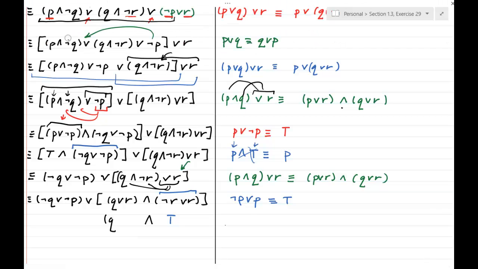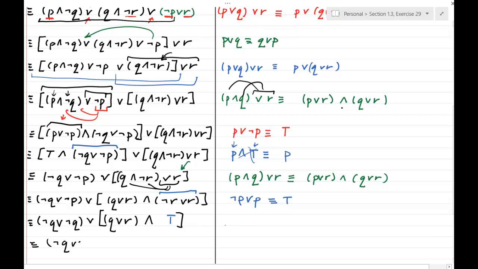Where were we? Q or R and true. Same story as what we ran into with the left-hand side. If we take a true proposition and join it with another proposition with and, we're just going to end up with that original proposition. Nothing crazy there. Goodness sakes, you guys, I'm getting tired on this one.